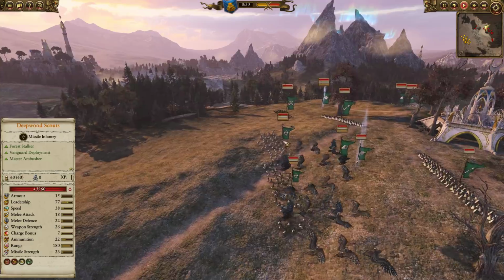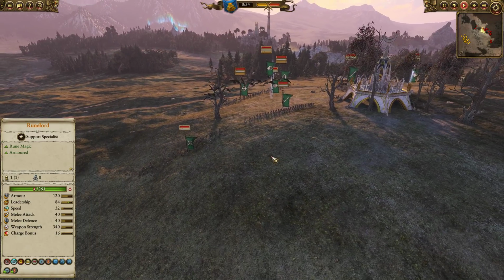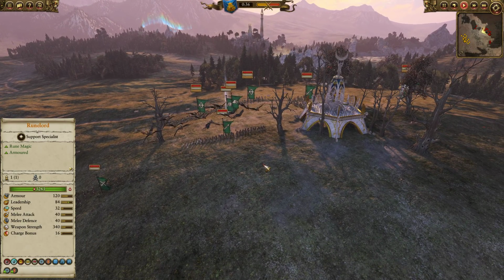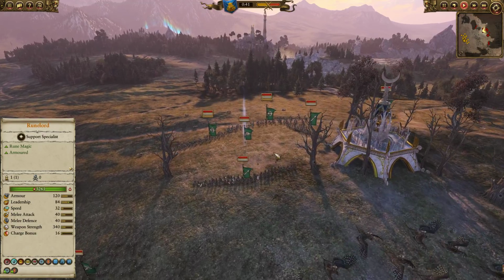Backing them up, we do have a couple of the Deepwood Scouts up in the skies. We also have a single unit of the Hawk Riders. Can be quite a big threat. Nice, fast, and mobile. Have decent punch in both melee with their AP charge as well as with their bows.